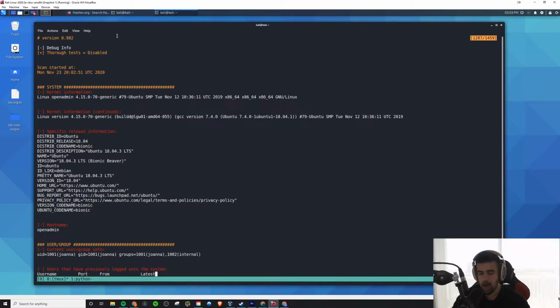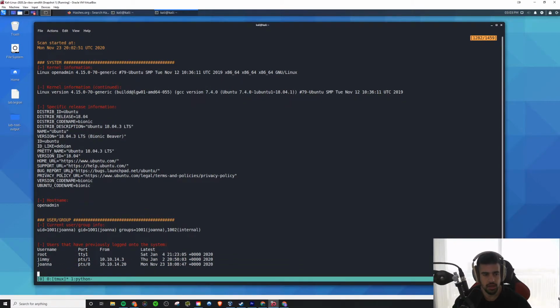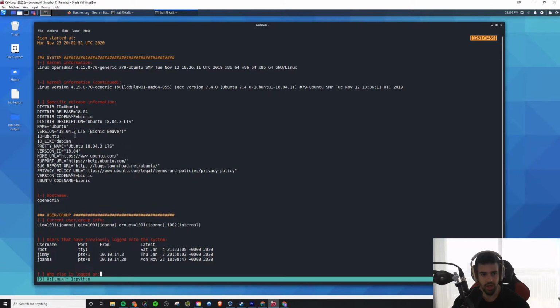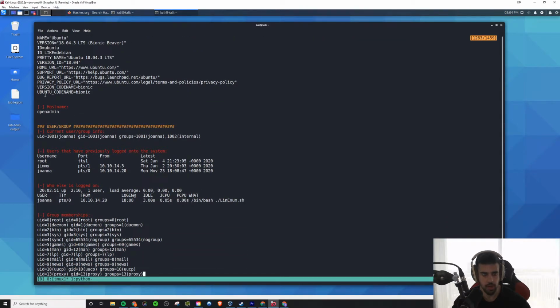What it does is it automatically runs a lot of key Linux commands to give you tons of information, right? So you can see, for example, the operating system and the release of it. This is Ubuntu 18.04 Bionic. Where this could come in from a privilege escalation standpoint is if you see something really old, chances are it's vulnerable to some kind of kernel exploit. So you can look up the kernel exploit for it and get your root shell that way. So that's what we're looking for there.